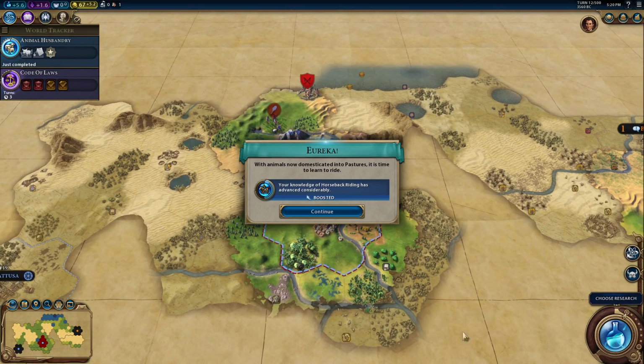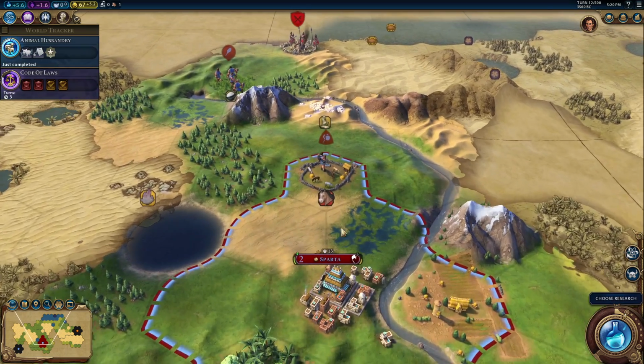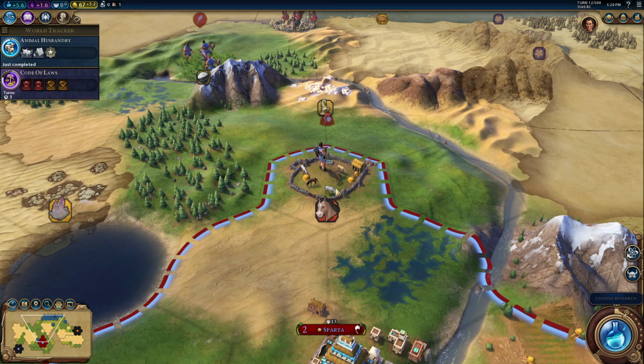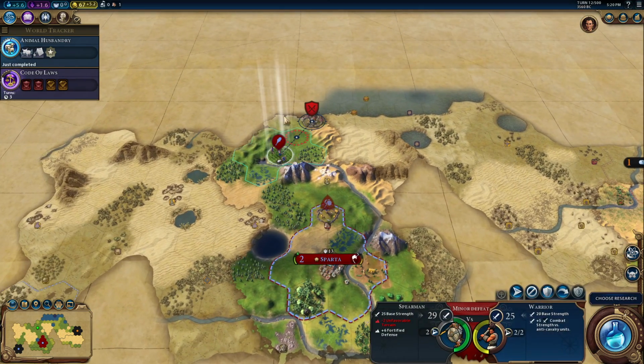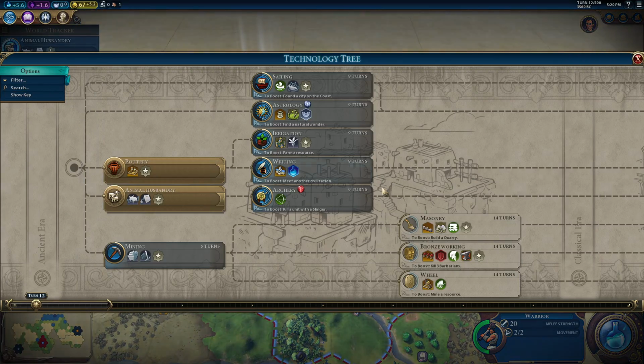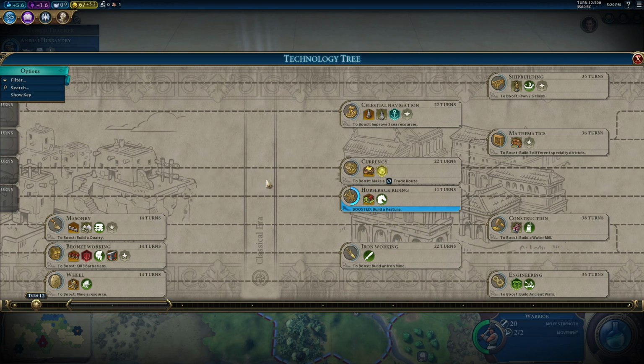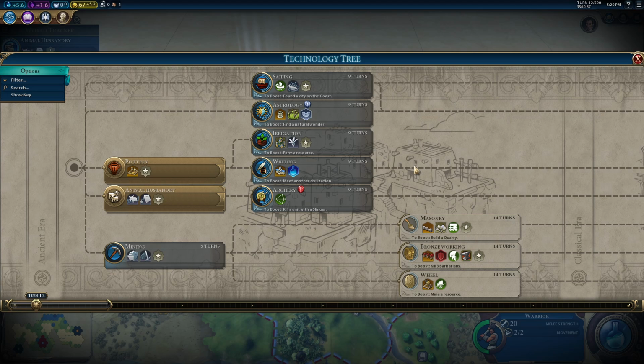And there we go. Also, if you're wondering what these resources do, they can do a lot of things. So these are horses, right? They're known as a strategic resource. They're really the only important ones in the game. The rest I'll explain in a second. Basically, horses allow you to get horsemen. You see, it says requires horses. Strategic resources are like niter, iron, and whatnot. Like here, you can see the hoplite unit.